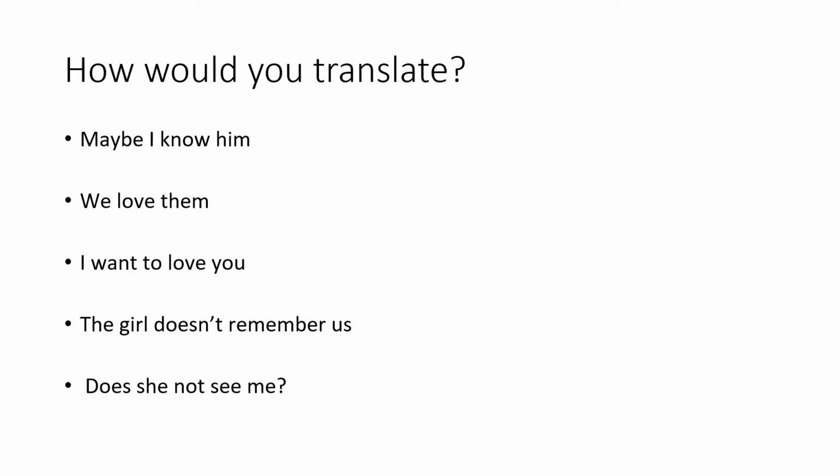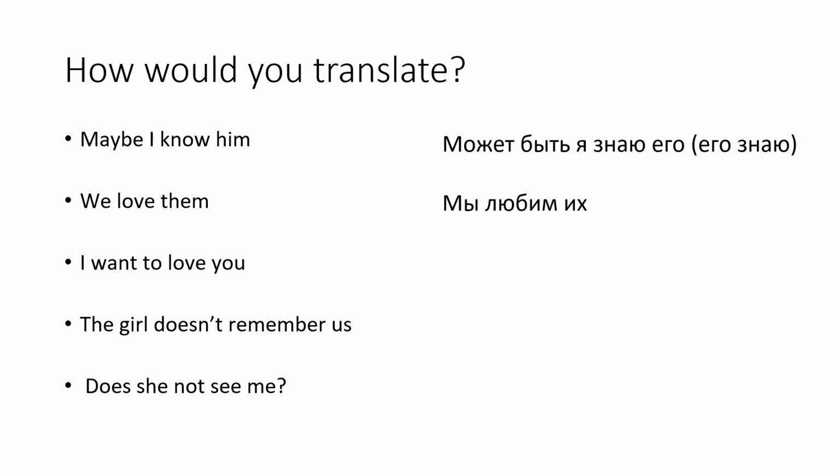Here's a quick translation task for you to do to practice putting those personal pronouns into the accusative case. So please feel free to pause the video and write out your answers. I'm going to begin revealing the correct answers now. Maybe I know him. Может быть, я знаю его. Or, может быть, я его знаю. We love them. Мы любим их. Or, мы их любим.